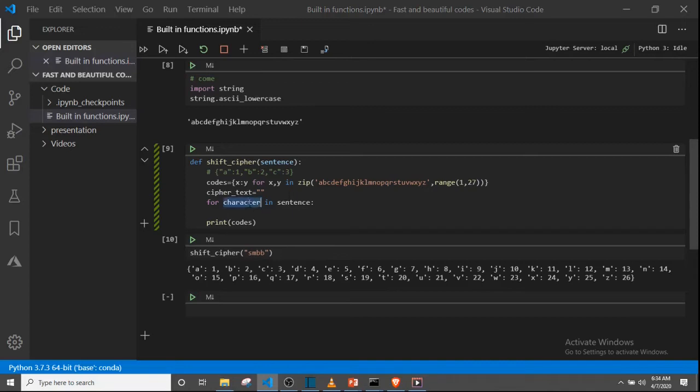Now I need to know the position of this character. So the question is, how do we tell the position of this character?